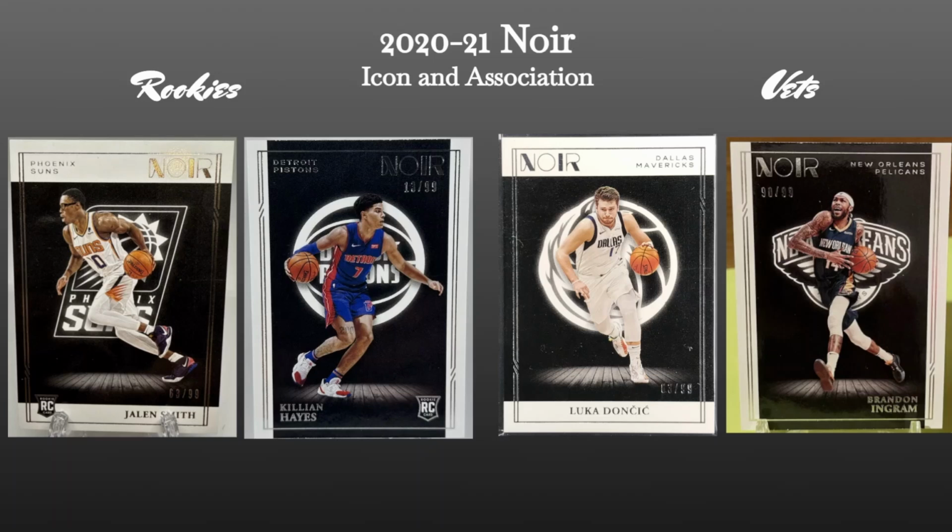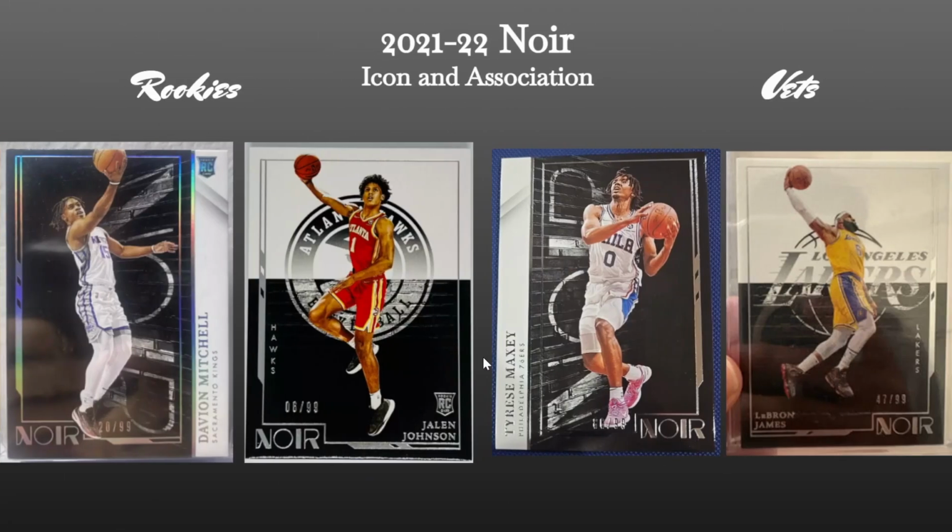So in the early years, it was just the base, then a gold, then a 101. Around 2020-2021, they added a couple parallels. So there was a gold and a silver. And those became a little bit less rare. So I think in 2019-20, I just showed the Holo silver out of 25. I believe in 2021, they became out of 35. And then in 21-22, I don't have any pictured here, but those Holo silvers became out of 49, I believe.